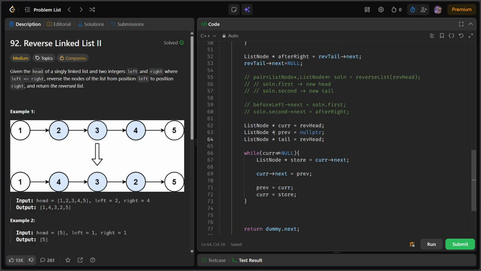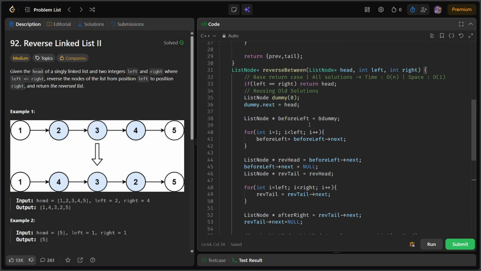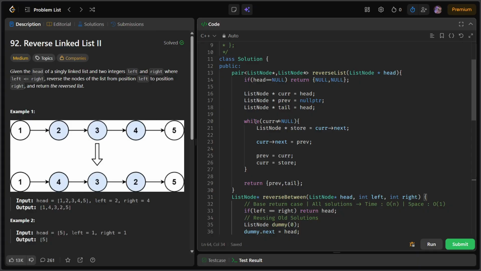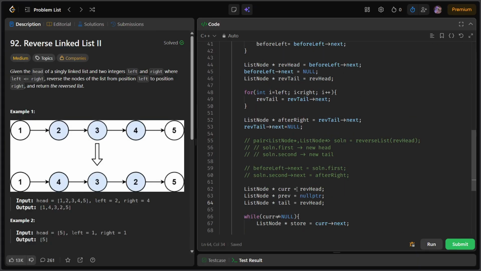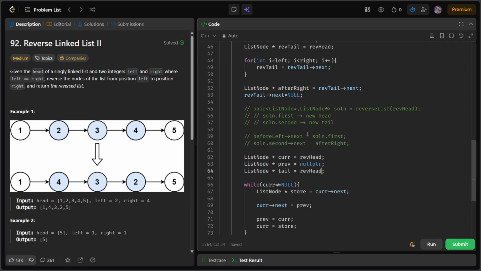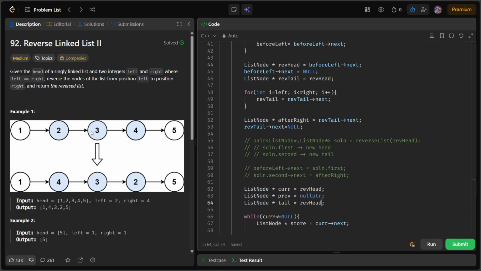These are the three variables that we defined inside this recursive function, and we were passing head to it. Now it directly takes reverse head from the last part. The reverse head was this, or you can say the head of the list that we need to reverse.